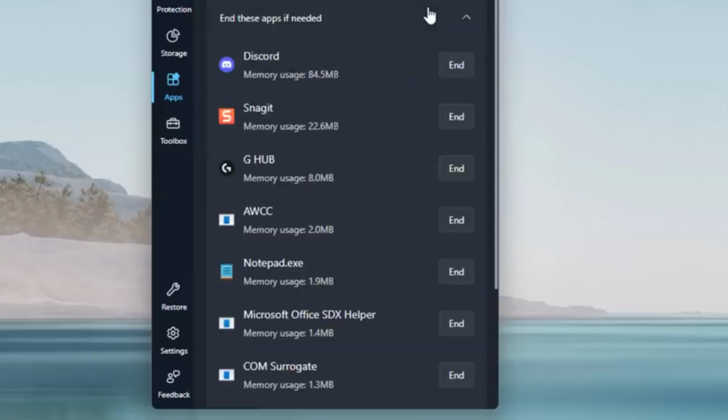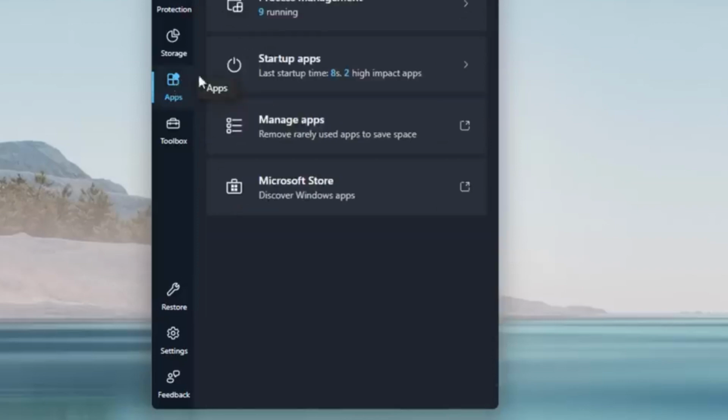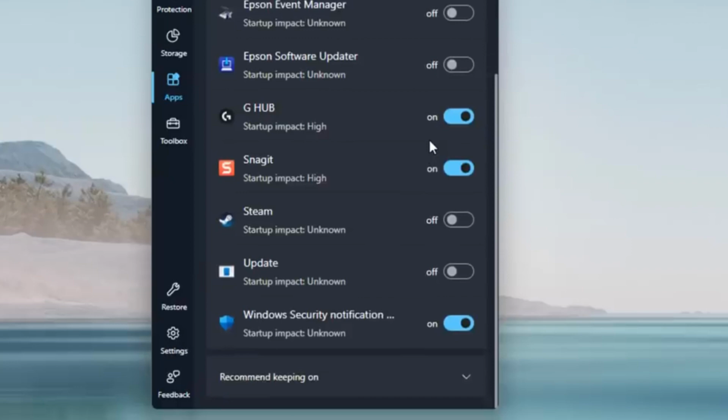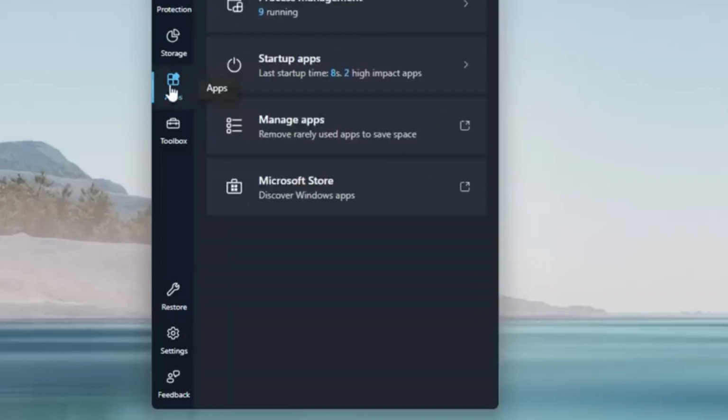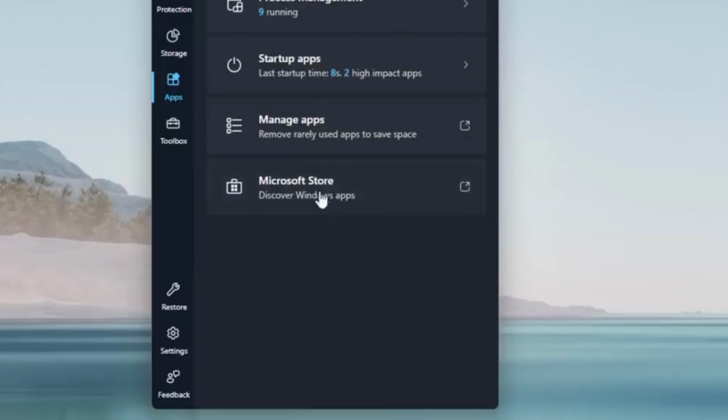Go to your apps management area, and this is where you can end a task for any sort of application that might be using up a lot of system resources. Again, you can do this inside Task Manager, but it's in one application here, and you can manage it right here. Also, your startup applications, again, this can be done also in Windows, but they've added it to the PC Manager tool here, and maybe they'll embed this in some way into Windows. I really don't know, but at the moment, it's an application, but you can take care of all your startup apps. Installed apps, it takes you straight to the installed apps section right here, and you can take care of those and your Microsoft Store as well.